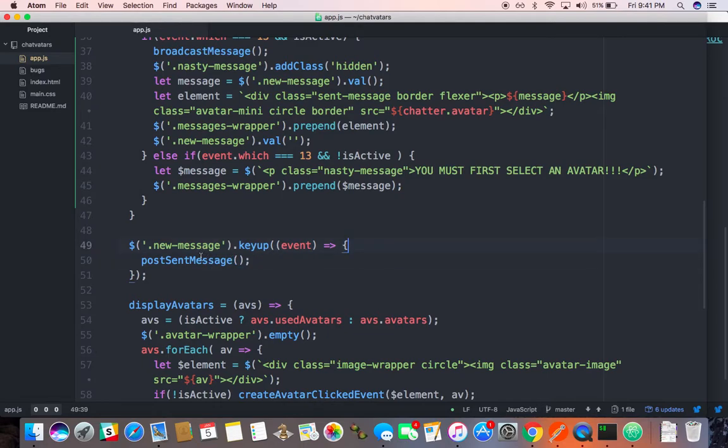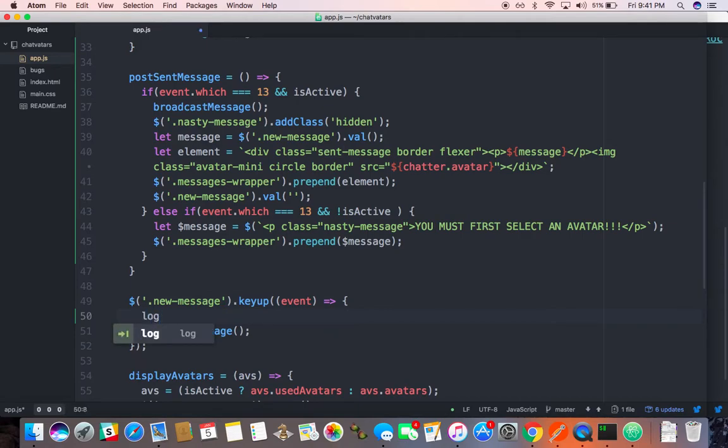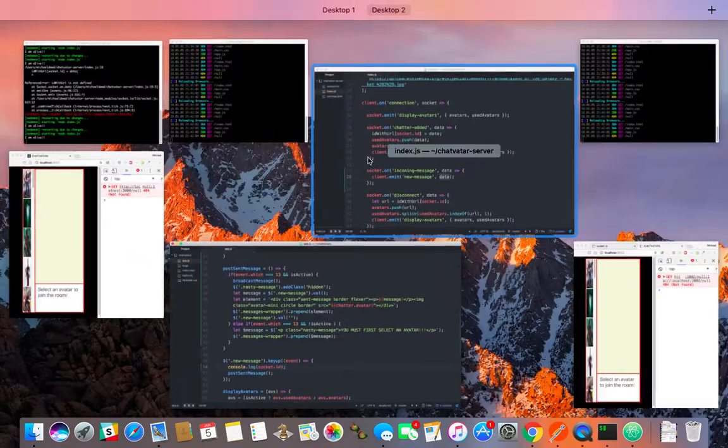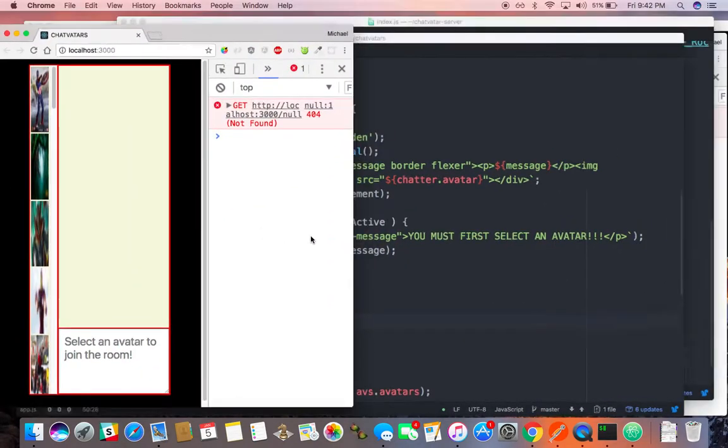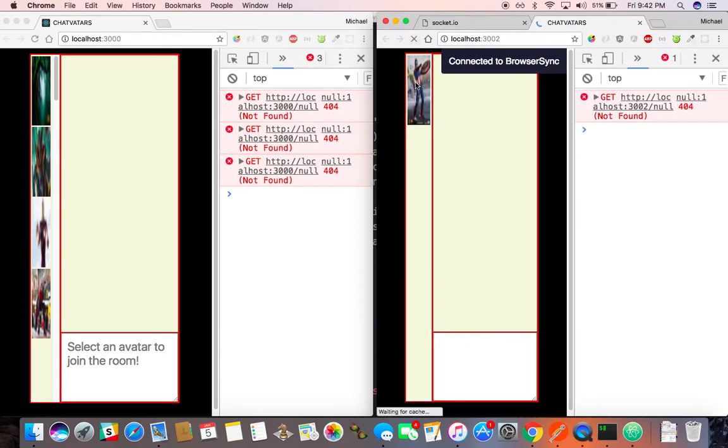But this guy needs to know his own ID. Does he know his own ID here? Let me hit log socket ID. He might not, at this point, have his socket ID visible here. And if he doesn't, that's fine. I'll just pass it in, but he might have it visible already. So I'm just going to console log it. If it says undefined, then I'll just pass it in. How am I going to check that? Okay, so Captain America and Iron Man.